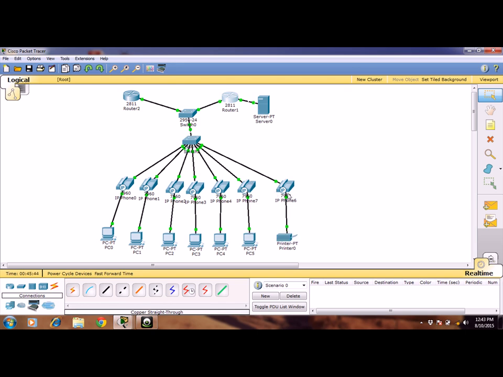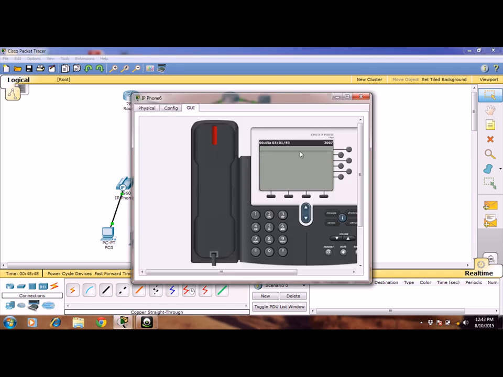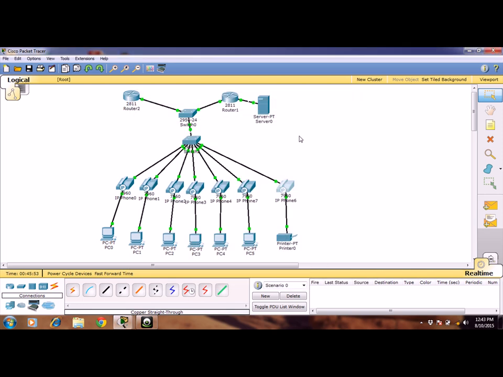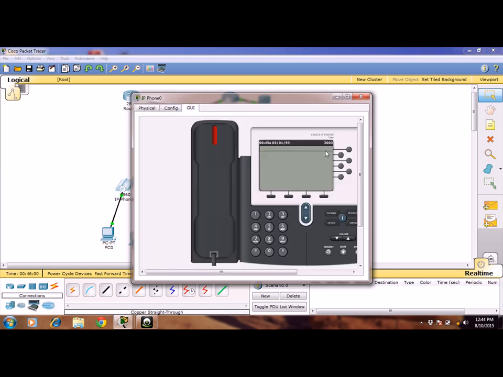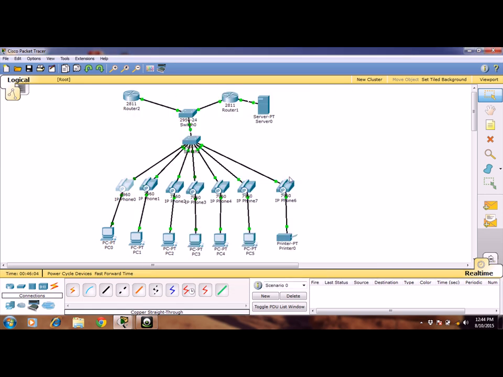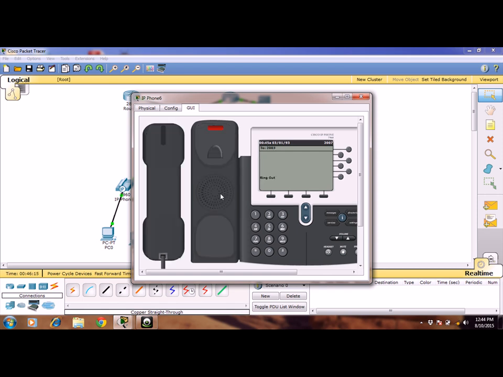Yeah, so let's log into these IP phones and go to the GUI. Okay, this is IP phone 2007, and let's see the other IP phone here. Let's check this IP phone at this end here, GUI. Okay, this is IP phone 2003. So let's call IP phone 2003 from IP phone 2007 to see if our configuration is working properly. 2003, and now, okay, it says ring out.